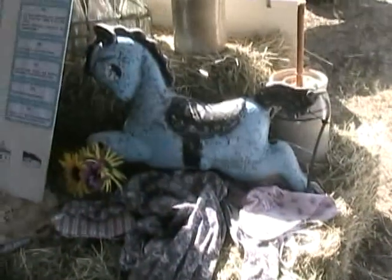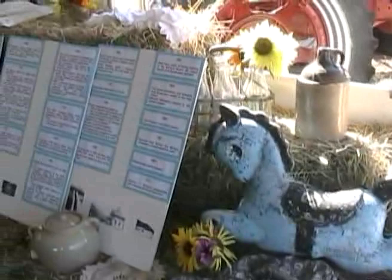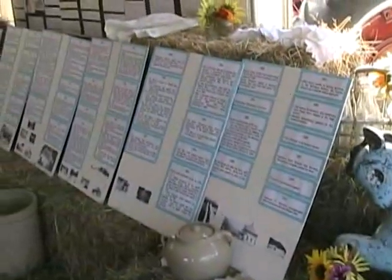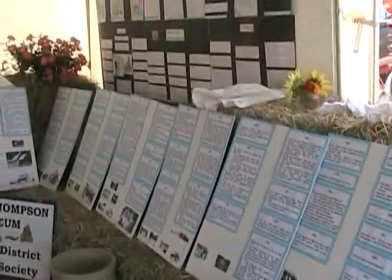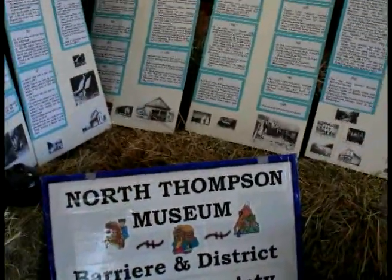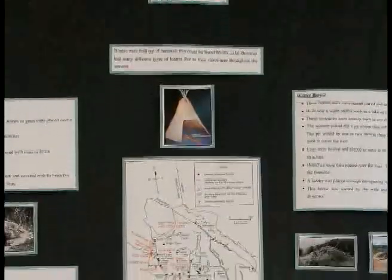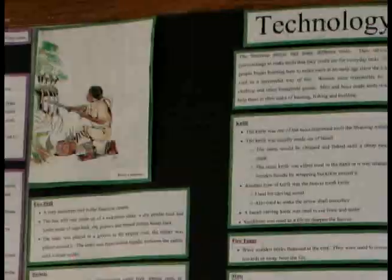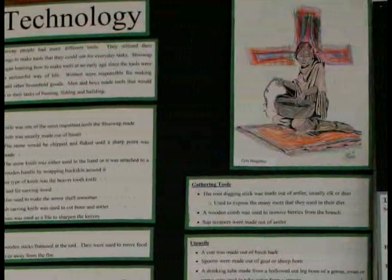As far as the valley history, the museum has put together a timeline from the late 1800s, from the early exploration days until the present. It has large print and a lot of photos, so many people have been spending time reading the history of the valley. As well, one of the students that worked at the museum put together the Simca history, including food, games and entertainment, homes and seasons, so that was displayed as well.